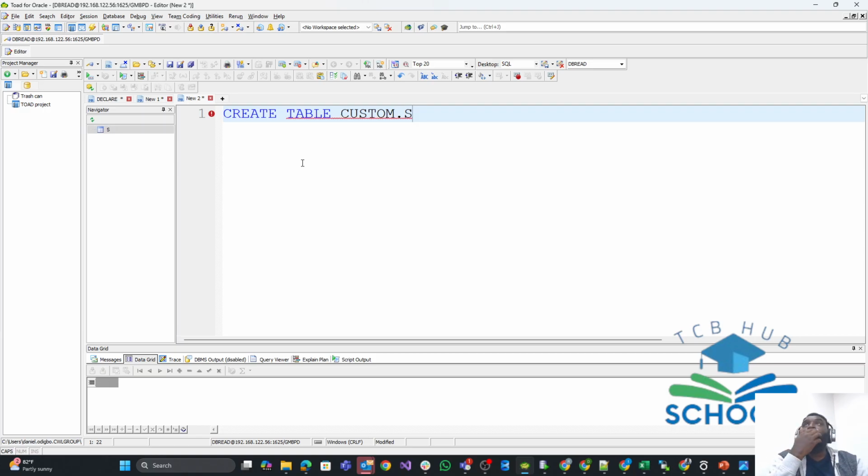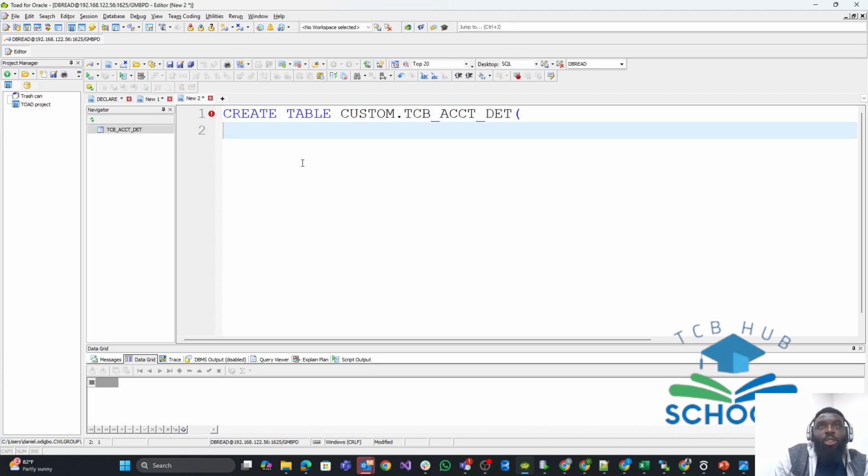What am I going to call this table now? I'm going to call it custom.tcb, TCB accounts. You know, just anything. You have the right to do that. That's one of the beauties of being a developer. You can decide what you want, and whatever you call it is what the client is going to use. And I call this TCB account details. Okay, fine. This is what I'm going to use.